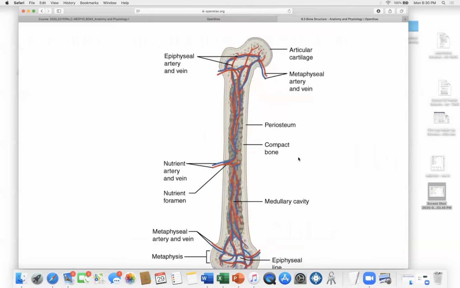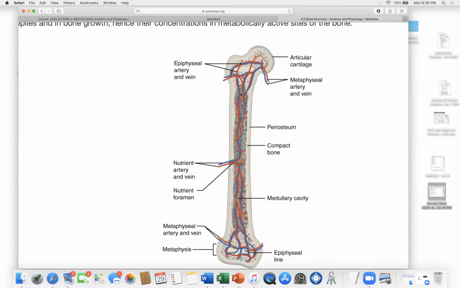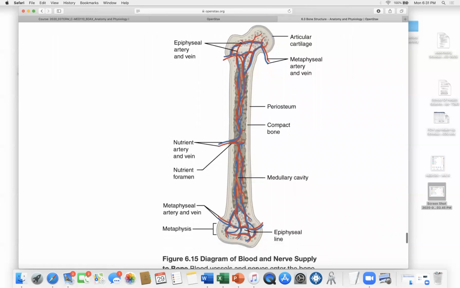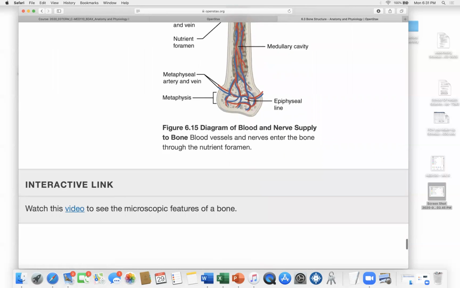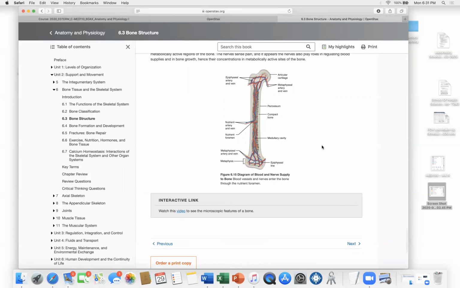And here's just an example of how the whole entire bone is infused with, and remember, red is artery, blue is vein. And by the way, they didn't also add that there's a whole bunch of nerves. So if anything happens to this bone, cancer or otherwise, or a fracture or any bone disease, don't you think your body will sense it, and you could sense it in pain? Yep, and that's what happens. Okay.